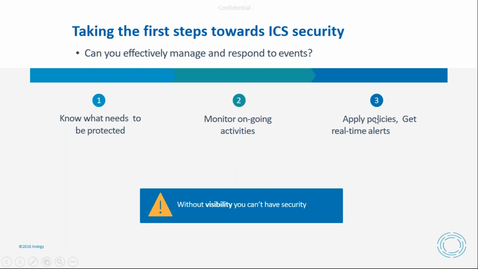And then, once you know what you have and what type of activities you need to monitor, you can start applying some policies. So put some common sense around it. If this is a piece of OEM equipment that you bought and it hasn't really changed forever and you don't expect it to change, then you might want to flag if there are changes, if somebody goes on that piece of OEM equipment and adds a tag or deletes a tag or makes a rung edit.